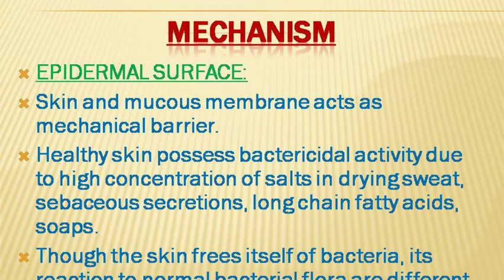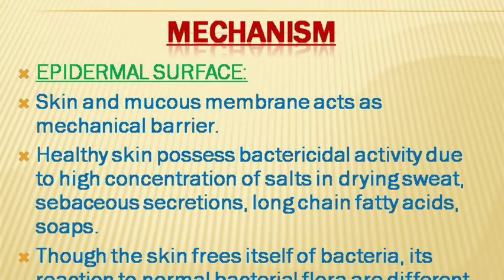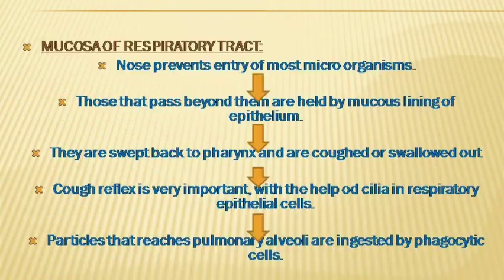Now about the mechanism. First we can see it on the epidermal surface, that is on the outer surface of the skin. The skin and mucous membrane act as a mechanical barrier. Healthy skin possesses bactericidal activities due to high concentration of salts and drying sweat, sebaceous secretions, long-chain fatty acids and so on. Though the skin frees itself of bacteria, its reaction to normal bacterial flora is very different from that to pathogenic bacteria.